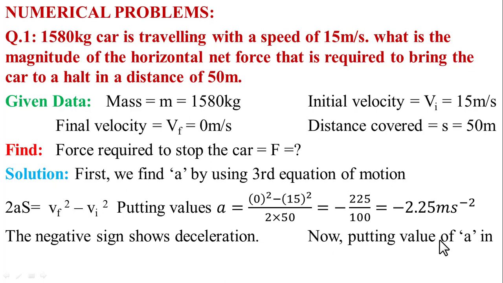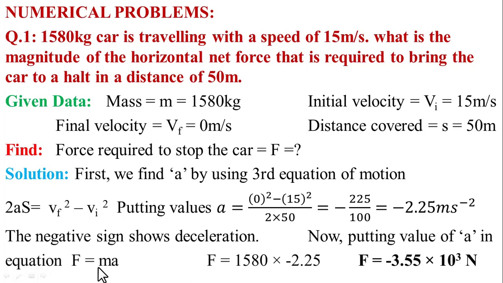Now putting the value of A in the formula, F is equal to ma. According to Newton's second law, force is equal to mass multiplied by acceleration. Putting the values, F is equal to 1580 multiplied by minus 2.25. So the force required to stop the car is F is equal to minus 3.55 multiplied by 10 raised to power 3 Newton.